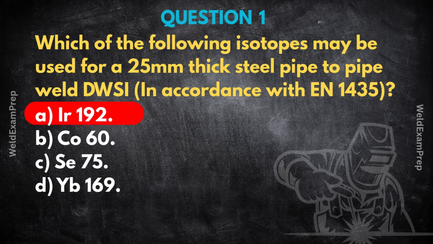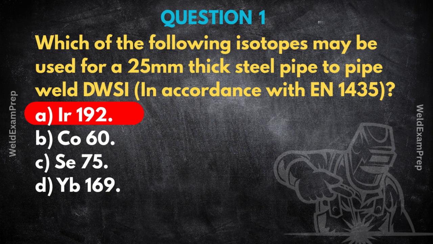Okay, and the other end, Yb 169. Ytterbium 169. Too weak. It just wouldn't have enough energy to penetrate 25 millimeters of steel effectively. You'd end up with a poor image, maybe underexposed, or just not showing you what's inside at all. So you really need to match the isotope to the job. Material, thickness, it all matters. Absolutely crucial. It's not one size fits all. Choosing the right source is fundamental to getting a reliable inspection result. It's about accuracy, efficiency, and ultimately safety. It really highlights how knowing the specifics is key for an inspector. It's the difference between just getting an image and getting a useful image, right? Precisely. A useful, interpretable image that lets you make a sound judgment.